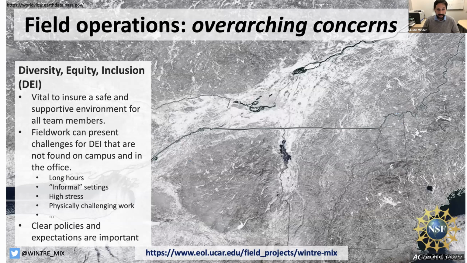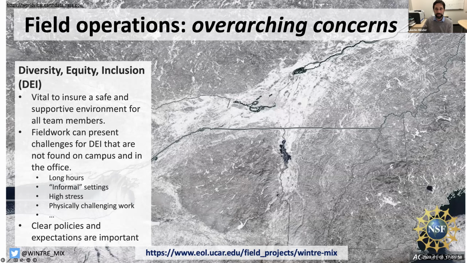Okay, so we were very fortunate. We got our project funded, and once you have funding, you need to go into the actual planning and execution of the field work. And so I'll talk through at least some of the considerations that you need to go through when you're doing that. One important one is diversity, equity, and inclusion. It's really important to take care of all of the members in our team and make sure everybody's able to contribute to the best of their abilities. To do that, we need to ensure a safe and supportive environment for all of our team members, making sure that we're operating in a way that's equitable to everybody and inclusive of everybody.